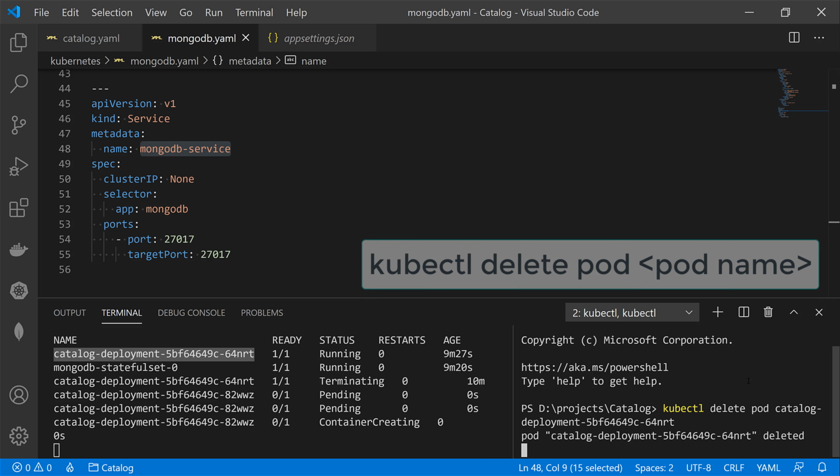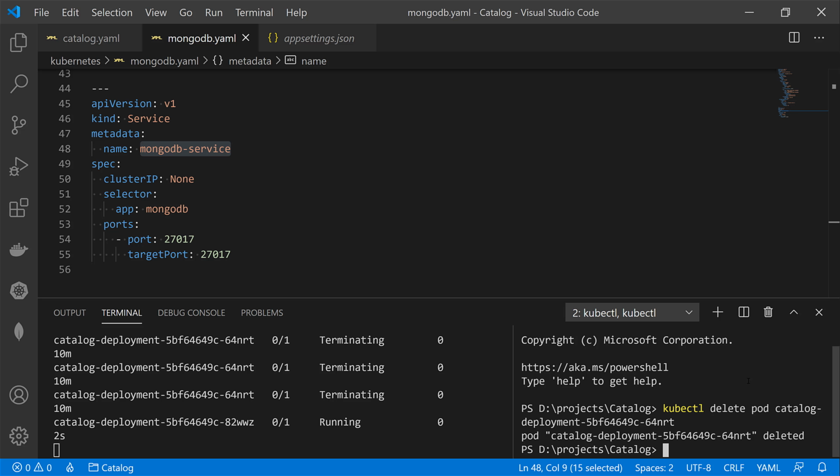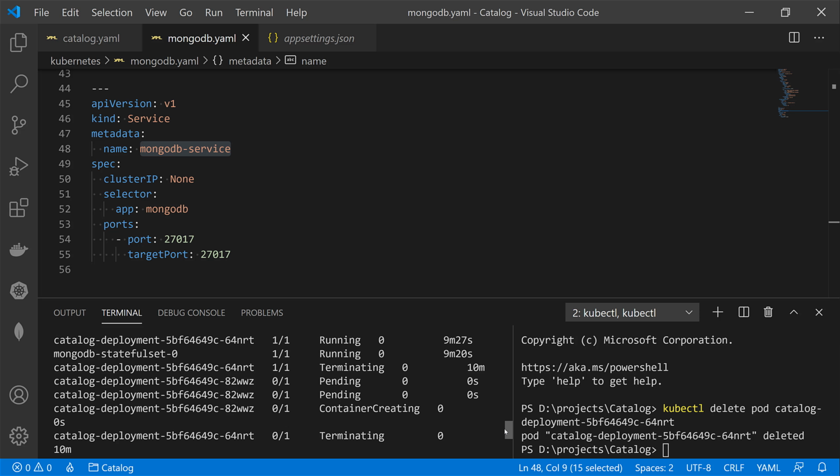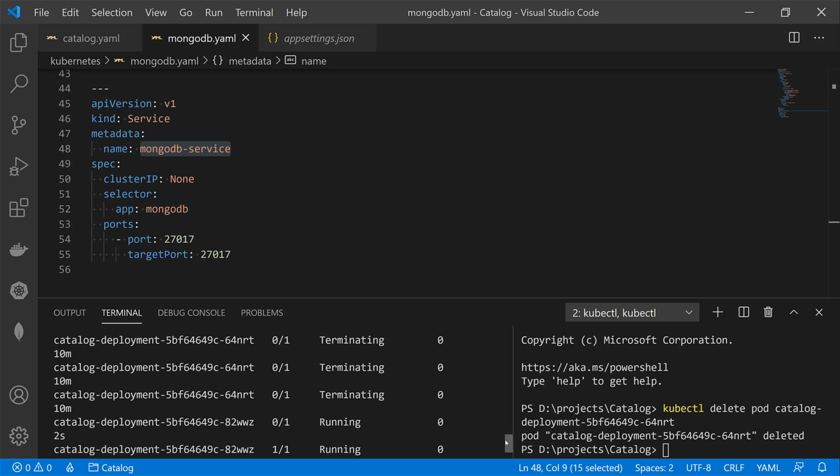So I'll hit enter and see on the left side how right away, as soon as it starts terminating that pod, it immediately starts spinning up a brand new container, right? So that's the capability of Kubernetes to always detect this discrepancy between the desired state and the actual state. And as soon as it detects the situation, it needs to do whatever needs to be done to bring things back to consistency, right? So in this case, the new pod is up and running.